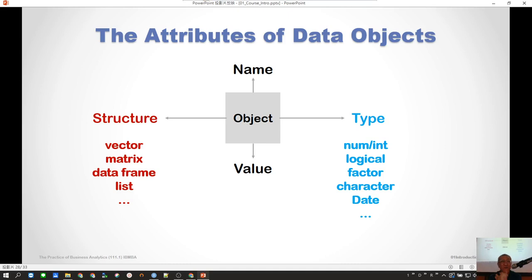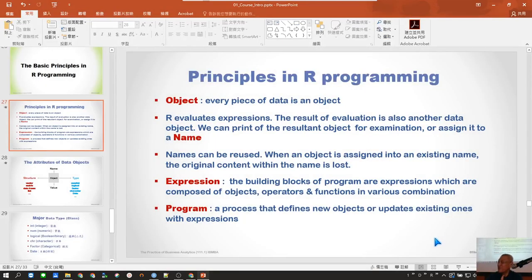So the very first thing that you need to learn is to get familiar with some of the commonly used structures and data types in the R environment. The general principle is easy.